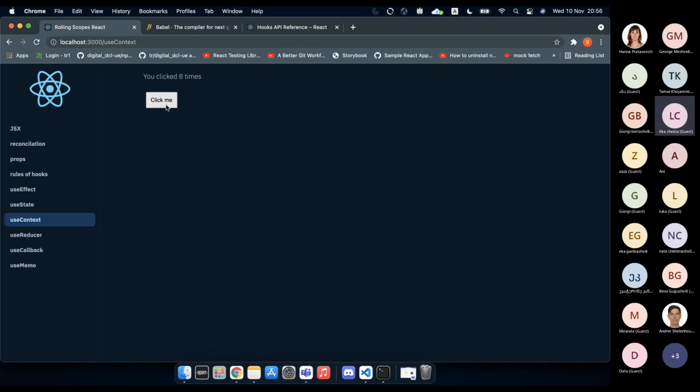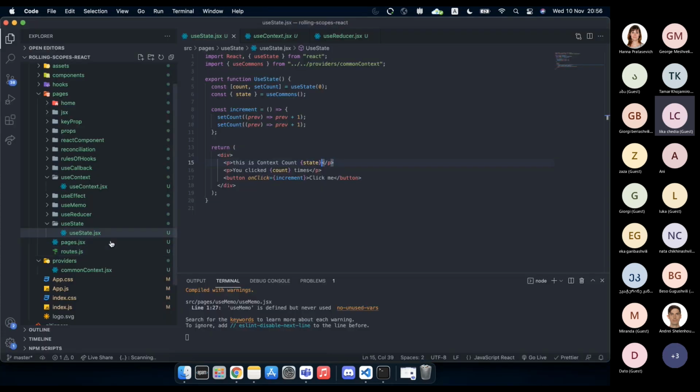If we increment it in useContext, and say it is 10, and then go to useState, we can still see this data. It is 10.